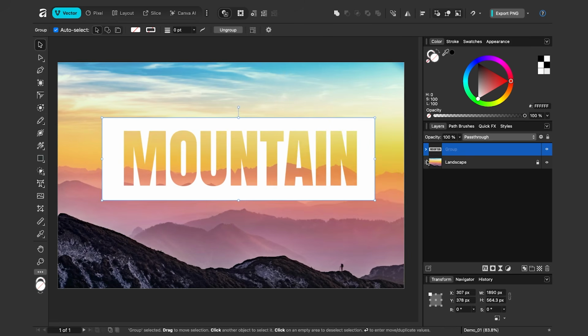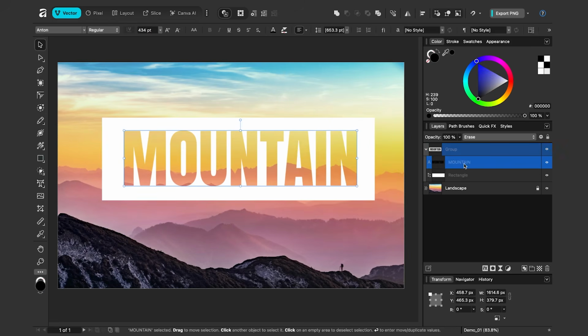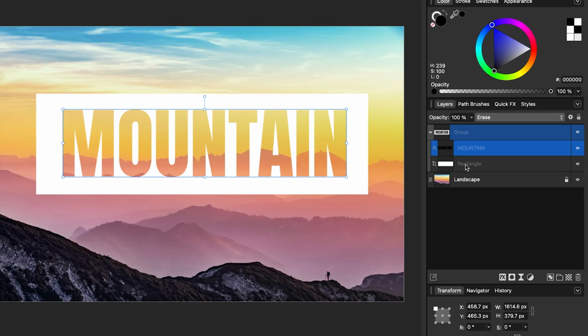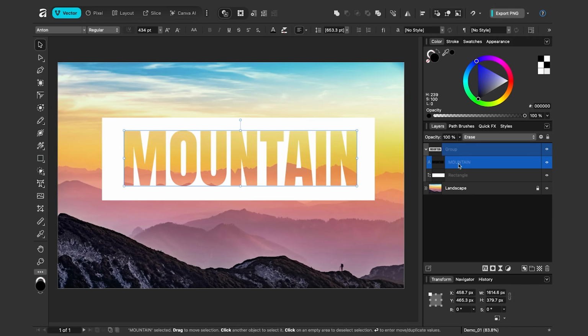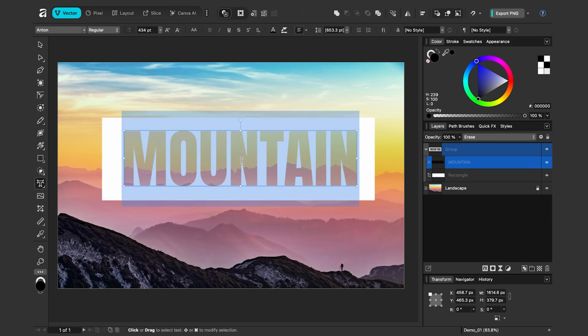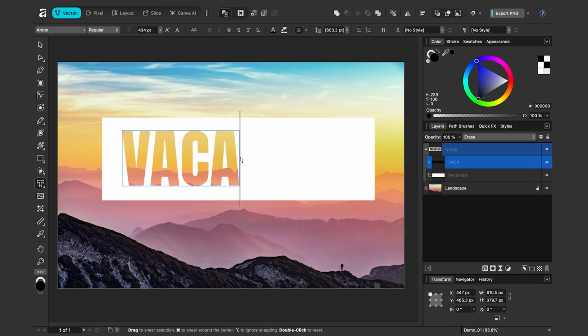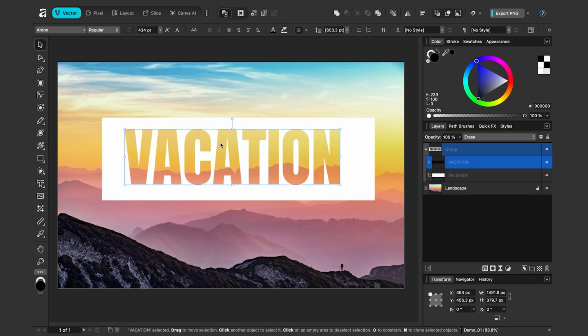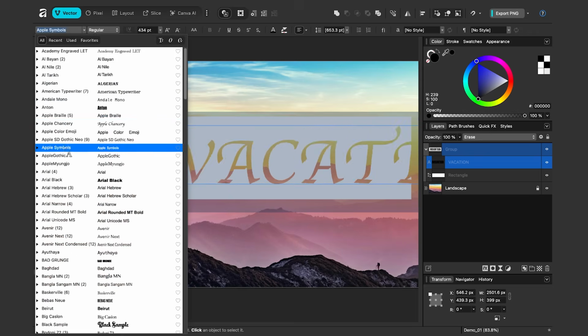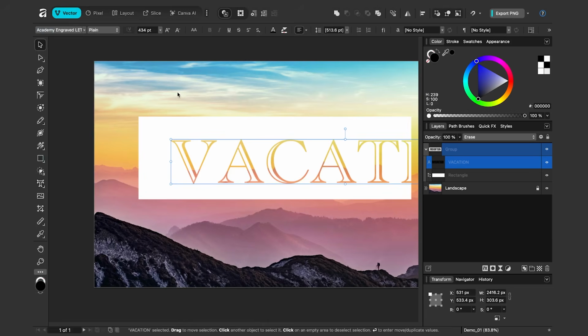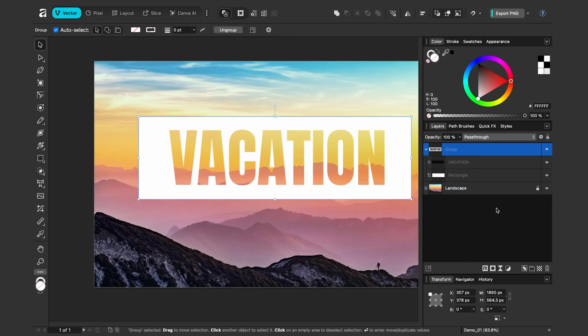And the reason this happens is if we expand the group, the mountain's erase blend mode is erasing the rectangle below, but the effect doesn't go outside of the group. It erases out of the rectangle, then it takes the result and just puts it over our landscape below. And the really nice thing is that this is still text here. So I can actually double click on it and I can change it. I can move it around. I can change the font if I like. It's totally editable. I can also select the group and add a drop shadow.